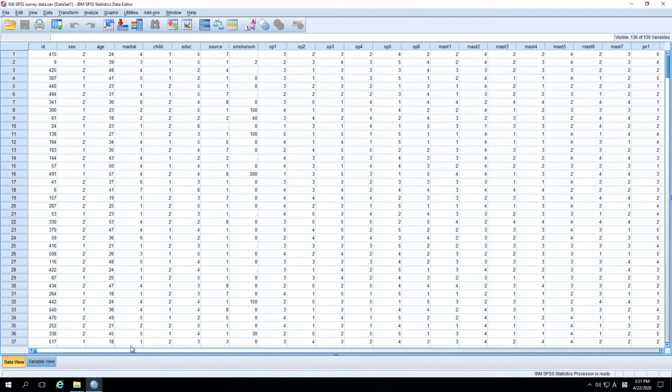If you see the top of each column, you can see the variable names: ID, sex, age, marital, child, and so on. These are all variables, and under the variable names, we can see many different values for each variable. We call the value a data point or an observation.